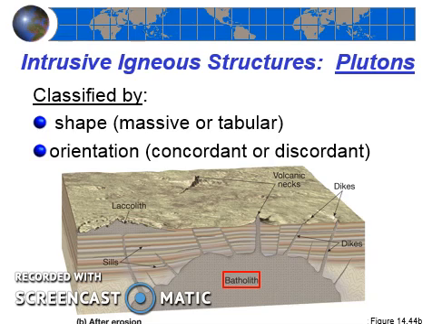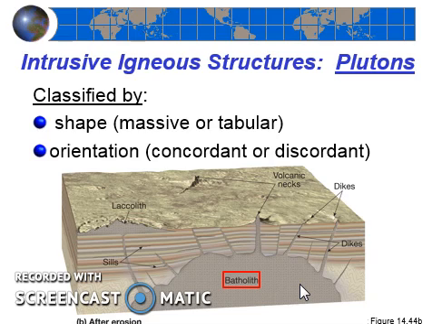Let's look first at a batholith. Batholiths are essentially old, cooled magma chambers. Would you say that it looks massive or tabular? Is it a big old blob, or is it a linear feature? Hopefully you said it's massive. In terms of orientation, is it concordant or discordant? And what we mean by that, concordant means that the feature lies between sedimentary layers. It doesn't cut across sedimentary layers. Whereas a discordant feature cuts across the other layers around it.